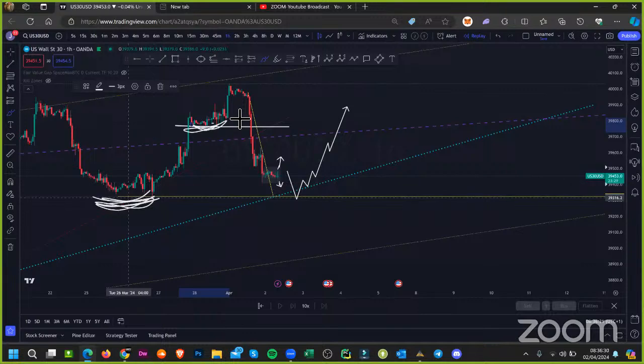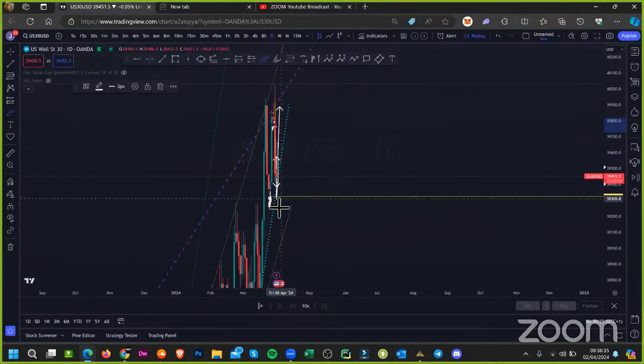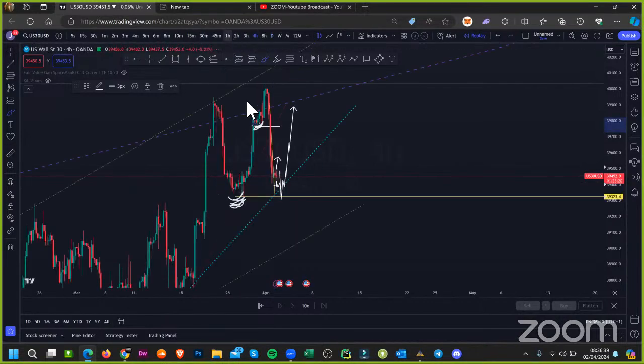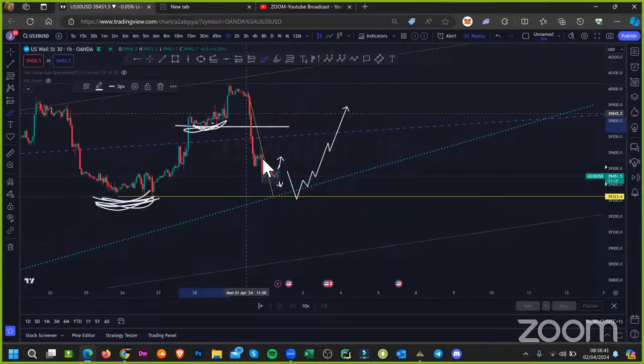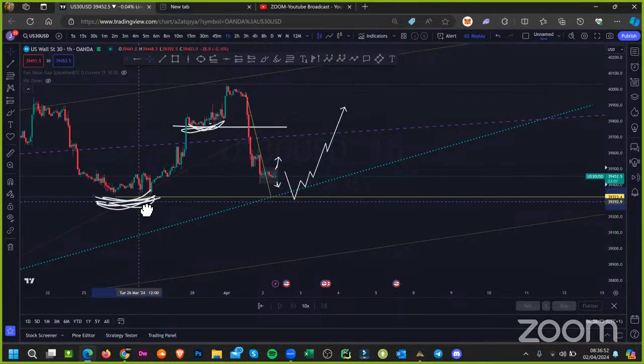Probably even, let's have a go to the daily. It's a daily structure. You see it? It's a bigger Russian doll. So even though we burst through here, made a lovely indication, correction, continuation, if I was to just hit sell now, I've got to understand that we've just approached a bigger boss, this bigger Russian doll here, which could say, listen, you better go back where you came from. You're not coming past here.